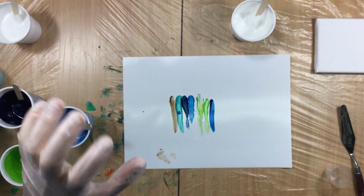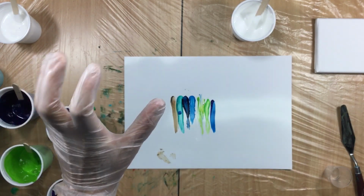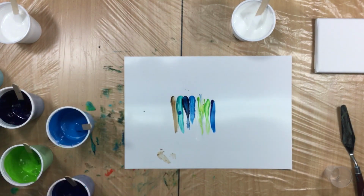Right now I'm going for the greens and the blues, and I put in a little bit of brown just for the contrast, and I'm going to see how that works out on a tiny pour. And if that one works out, I will be doing a 4-cup flip on a 40 by 40.